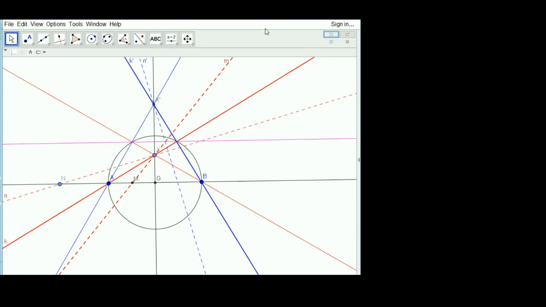So X dash is like the carrier of these lines we get by rotating the red lines through X by 90 degrees. And so by rotating each of those lines, K, M and N, we get the lines K dash, N dash and M dash through this point X dash. Now it's easy enough to see that rotating the line little k through X gives us this line little k dash through B, and that's going to be a fixed line of the involution through X dash, and K and K dash are going to meet upon a point of the circle.